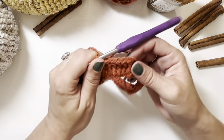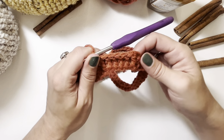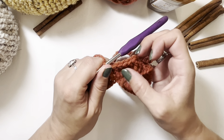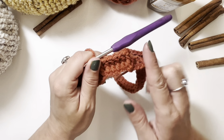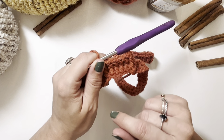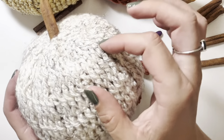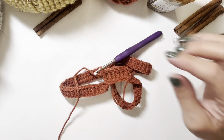Okay, so what this is doing is it's making our raised segments for the outside of the pumpkin. So we've got 6 stitches, 1, 2, 3, 4, 5, 6, and a double crochet there, which is set back. This is how we make the segments rise out into little sections. I'll just show you on the smaller one there. You've got these raised sections, and the double crochets are pushed back. That's making it stand out nicely there.